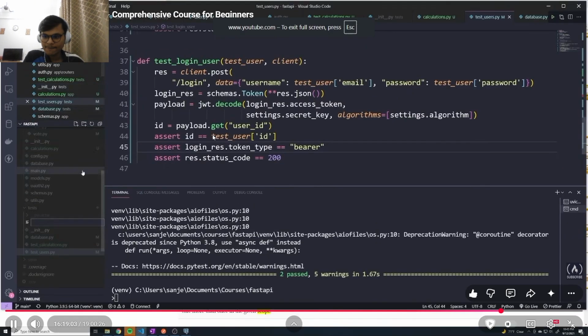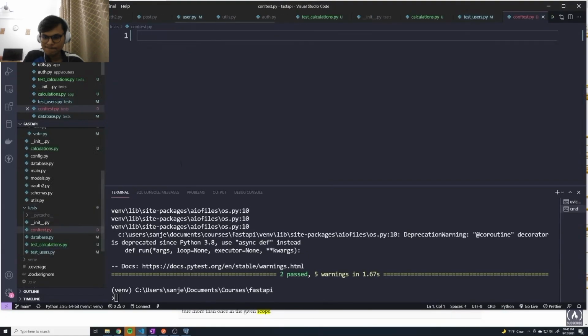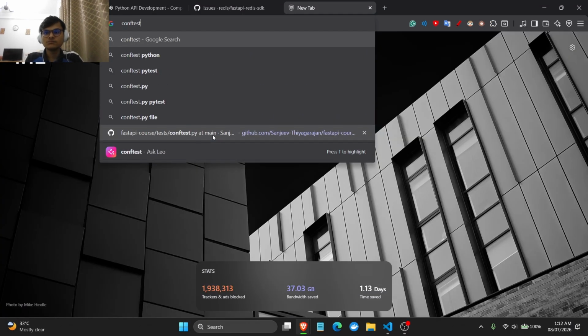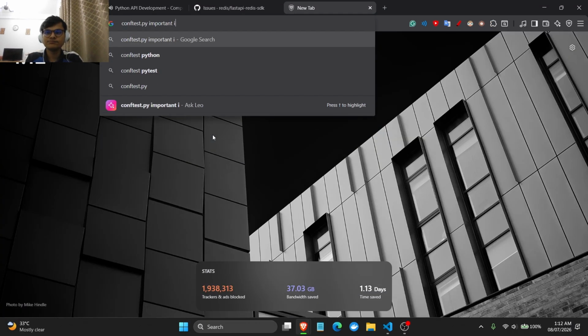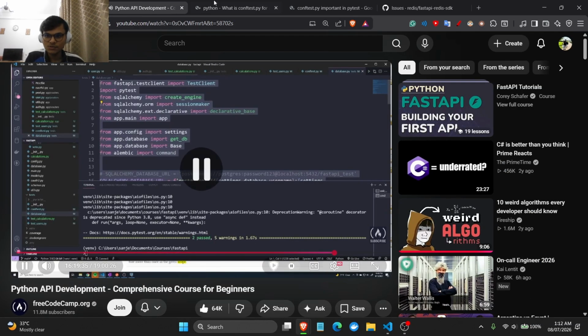Before we actually create any more new tests, what I want to do is create a special file under our test directory called conftest.py. This is a special file that PyTest uses, and it allows us to define fixtures in here, and any fixtures you define in this file will automatically be accessible to any of our tests within this package. So it's package specific. Anything within the test package, even sub packages, will automatically have access to these fixtures. The reason I want to do this is I want to take all of our database fixtures and copy all of it.